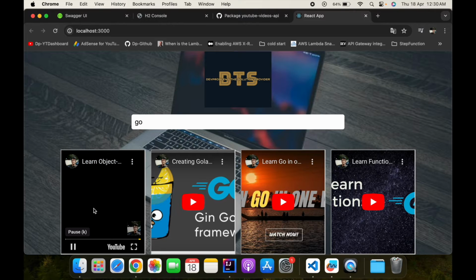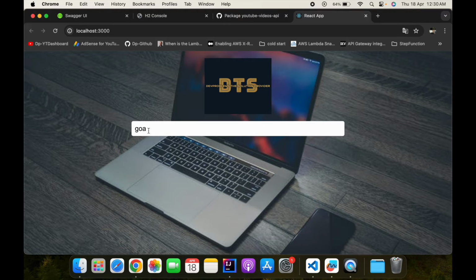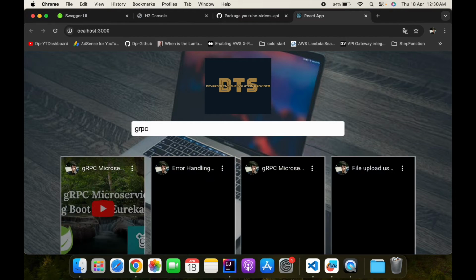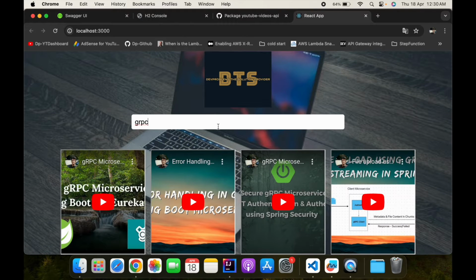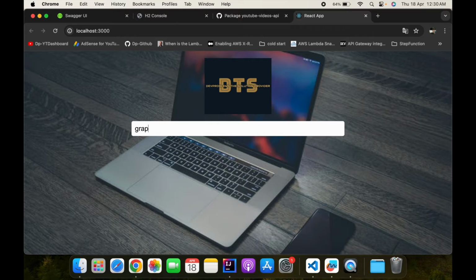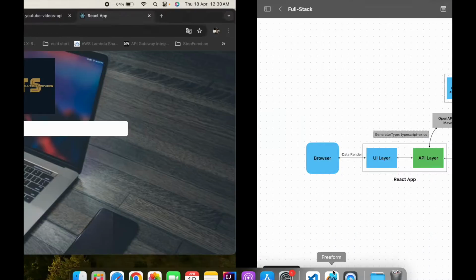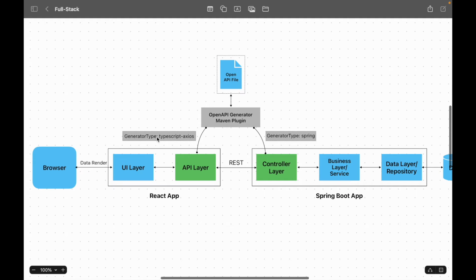You can directly start from here, as I'm using the iframe, so you can play it from the browser, from this page itself. Once you add a wrong tech or language over here, you will not get any videos, but as soon as you write the right one, you will get them. There is also a grpc tag that you can use to get the grpc related videos, and also one for graphql. GraphQL spelling is wrong, so I'll correct it, and you'll get 1 video of GraphQL. This is what we're going to implement in this video. The only takeaway from this video is that you will learn how to generate code using the OpenAPI generator with 2 different generator types: one is TypeScript Axios, another one is Spring. I hope you'll enjoy this video.